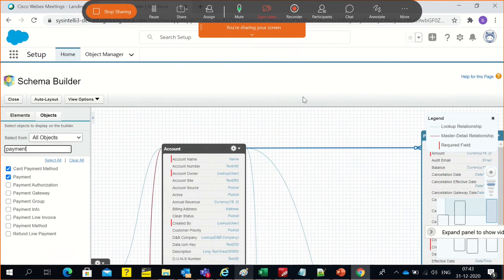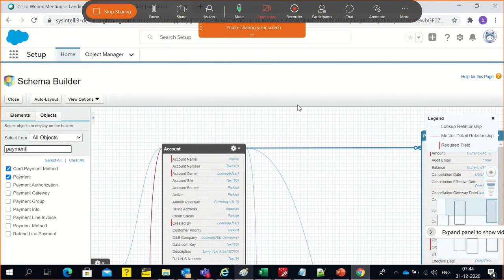Let's say if I give access to Raj, he's the owner of this record, so he can access it. But this account may have a detail table. What is a detail table? That's a child table where the child record is created for this account, so the account is the master. When Raj has access to the account, automatically the child will also have access to it. I need not give separate access to that particular table. Once you have access to the master, your child will have access to it.